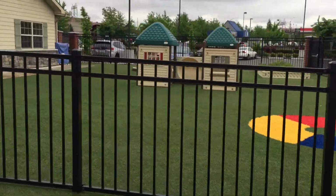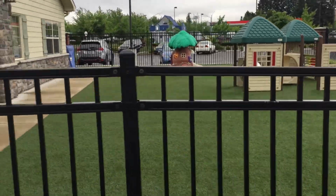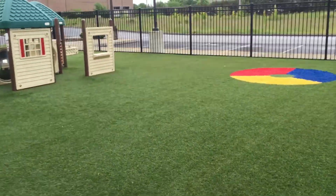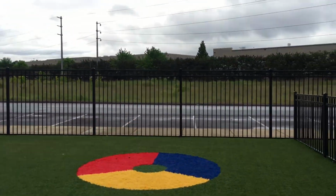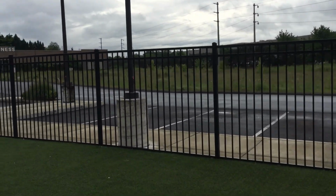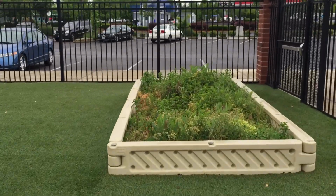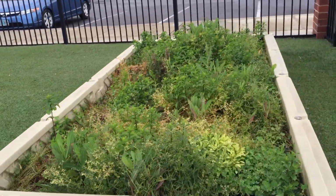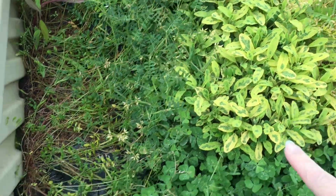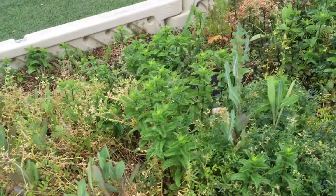Remember last year there were birds? I wonder if there's any birds this year. Let's go take a look. Let's go through this gate. All right, there's the field some more. Still no hawk, just some little birds. All right, here we go. We're coming up. Oh, looks like we're a little overgrown, but I still can see some mint and sage. So this right here is sage. Got some mint over here. Beautiful.